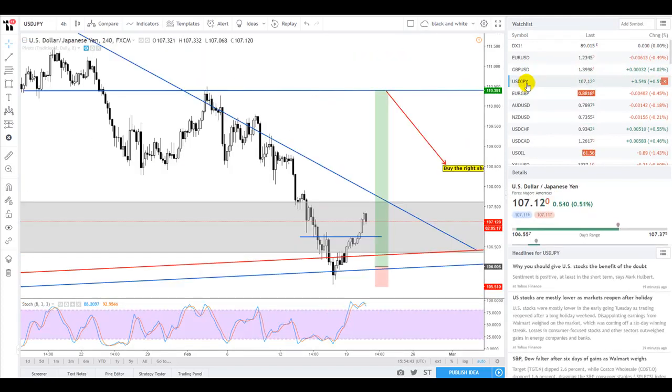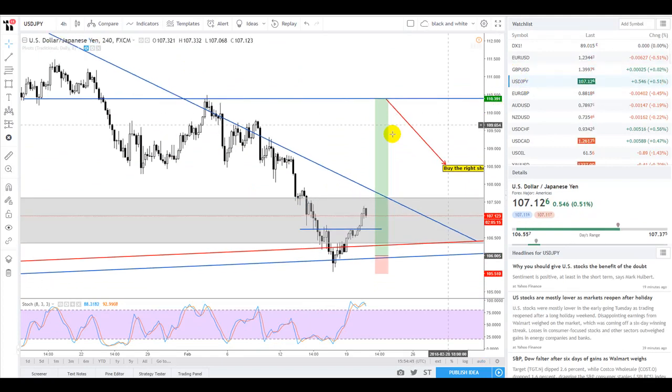Our analysis on dollar yen was pretty much on point. Initially we were looking at longs from 108.50s. We got a few nice trades out of there, although not making anything really, because we were looking at the market really to push on to 113. So a lot of us got our first trade, making the second one risk free, and then the market came down and took us out, and it happened a couple of times. Then we bided our time waiting for the market to get in this little trap zone we've drawn here, the red line and blue line.